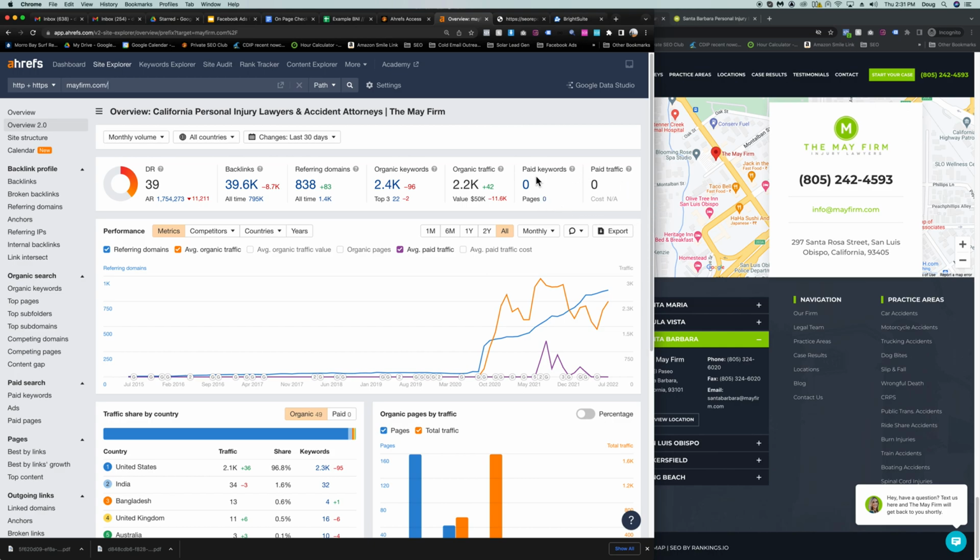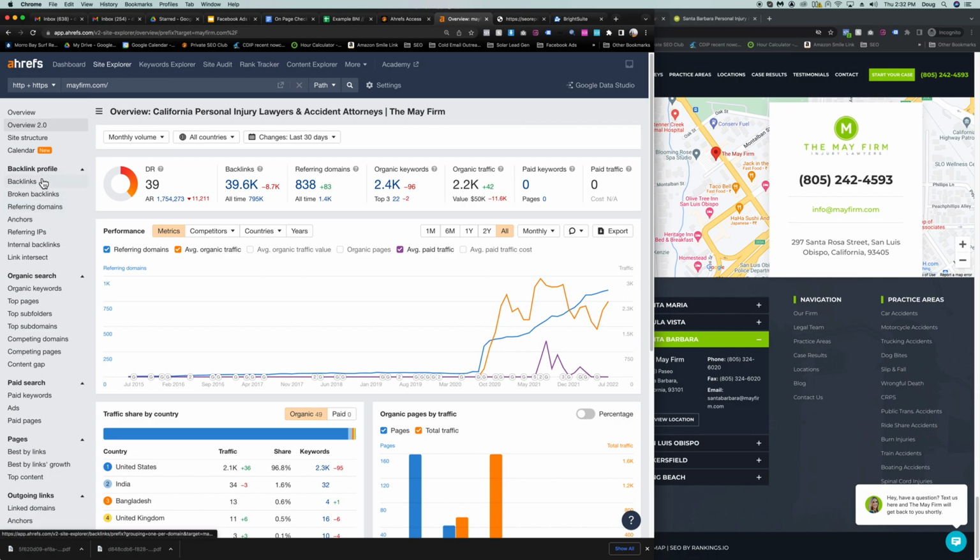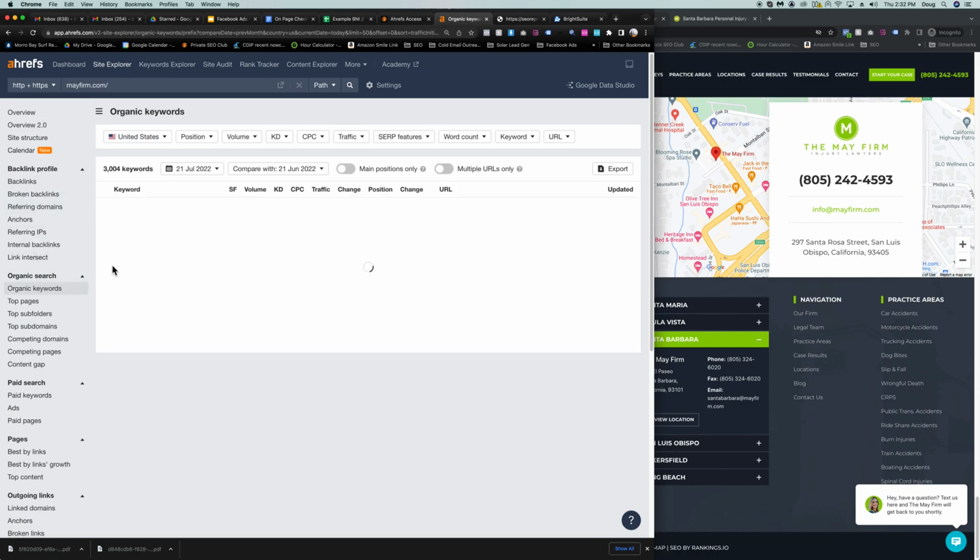Okay, so they're running 0 paid search, at least using this firm, maybe this domain. Perhaps they're using a different domain here. Then we have organic traffic. So they're getting around 2,000 visits a month in organic traffic. You can see they really didn't start doing SEO until around 2020, where they really started to implement a full-time strategy here, where they've started to see some massive gains in terms of the organic traffic over the past 2 years. Let's go ahead and see what kind of keywords they're ranking for.